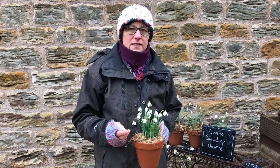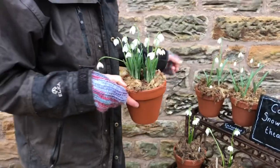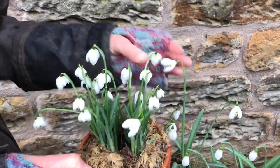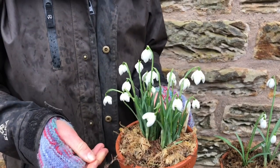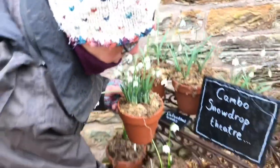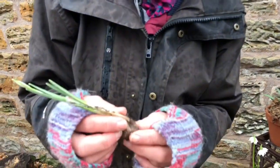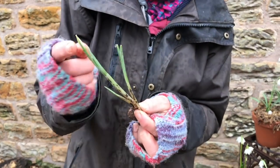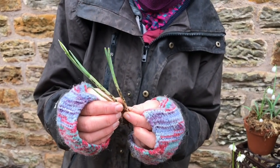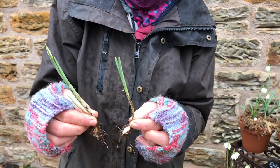You'll see a distinct difference in some other features in Galanthus flore pleno. The ovary containing the seeds on Galanthus nivalis is much bigger than the ovary of flore pleno, and that's because flore pleno doesn't actually set seed — it propagates itself vegetatively by bulbils, which grow on the side of the bigger bulb. I've got one here to show you. When forming in the ground, you've got the main bulb and then the smaller bulbils which grow on the side. You can see the flowering snowdrop and then the non-flowering one, which will probably take about three years to flower. When it reaches a certain stage it naturally comes away and finds its own little habitat, and that's how the collections develop in the natural landscape.